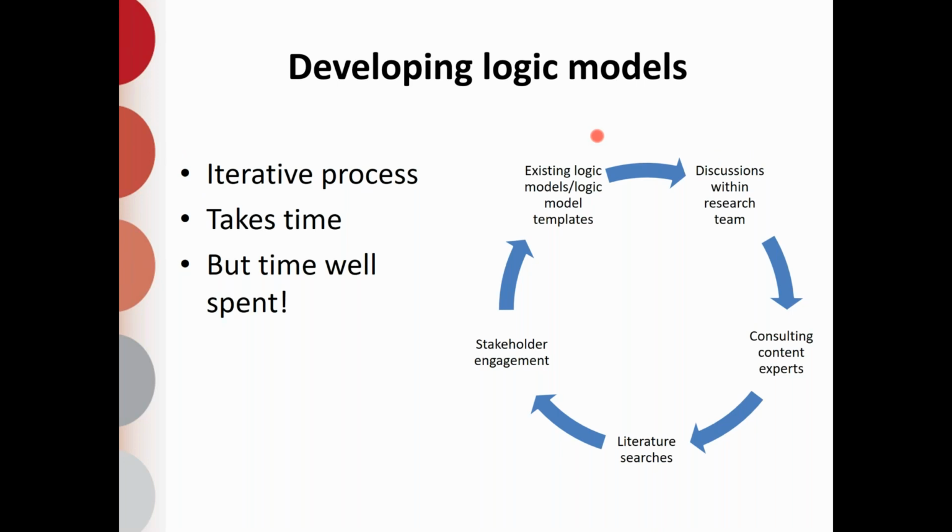And when I say get it right, I mean get it right within the author team so that everybody's on the same page, and everybody agrees that the logic model is a reflection of the assumptions within the author team. So there will be a lot of discussions with the research team. You will also consult content experts, because they usually have quite valuable insight into the question. Looking at existing literature, so doing informal literature searches to inform the logic model, and talk to other stakeholders, policymakers, or patients or healthcare providers, whoever your stakeholders might be, to inform the logic model.